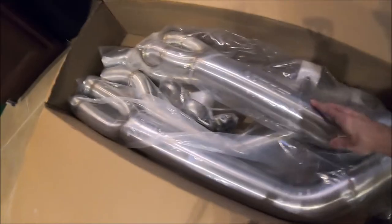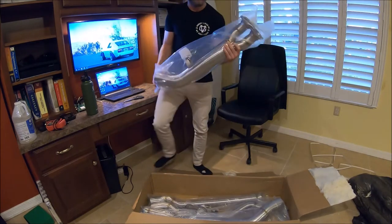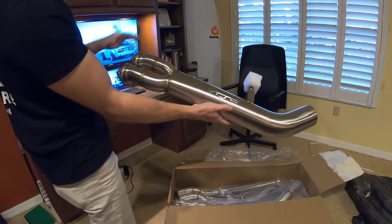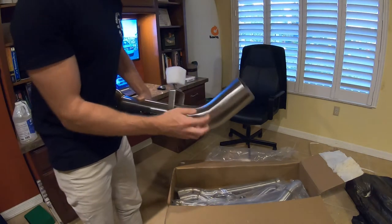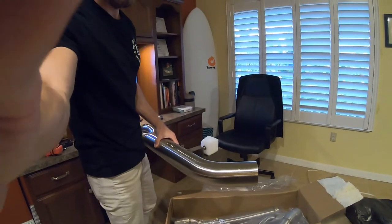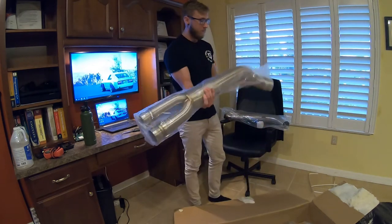Here are the exhaust pieces. So this is what I was talking about — where you go from the twin pipe right off of the downpipes. It mounts up and then goes into this single flow. We've got a pretty meaty opening there so this will open things up. This whole mid-pipe is straight all the way through — there are no resonators or second stage cats, so we're going to eliminate both of those and get this new interesting single pipe design.